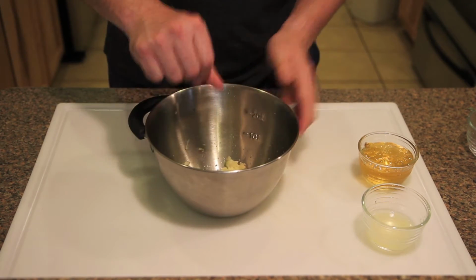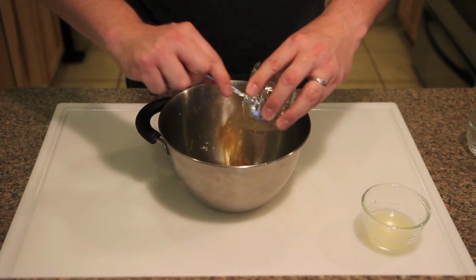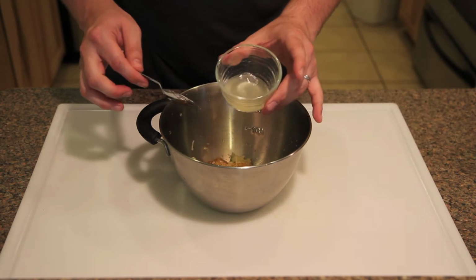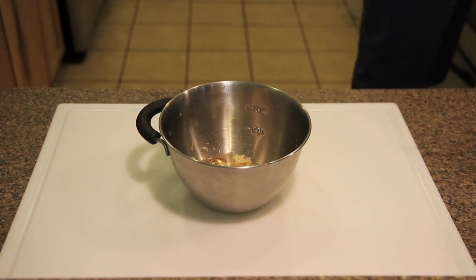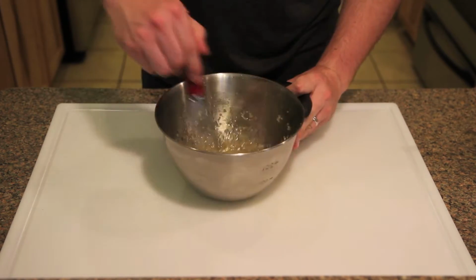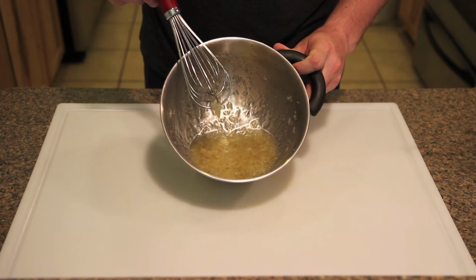And so we're going to take our half cup of apple jelly and put that in there. And then our lemon juice, put that in there. And then we're just going to whisk this up. Alright, so we've got this all mixed up, and this is kind of what we're looking at here.